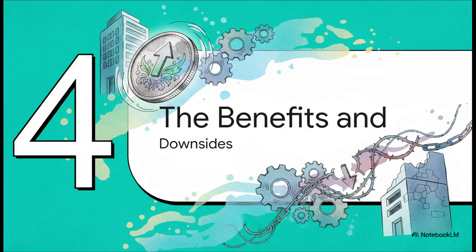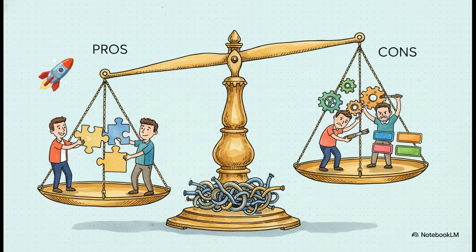Of course, micro frontends are not a silver bullet. I mean, nothing ever is, right? It's a really powerful idea, but it comes with its own set of trade-offs. It's super important that we look at both sides of the coin here. And you can really see the balance here. On the one hand, the pros are huge. You get those autonomous teams we talked about, you get independent deployments, you can ship features faster, and you even get the freedom for different teams to use different technologies if they want.